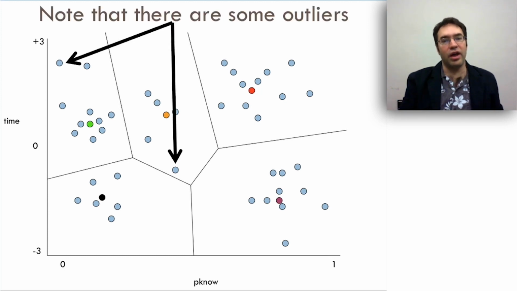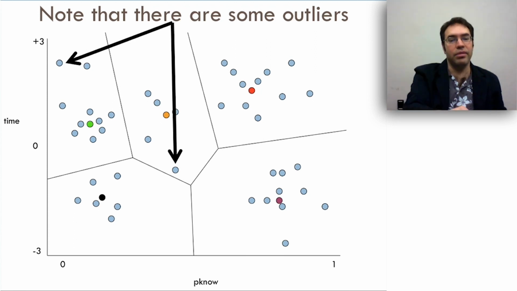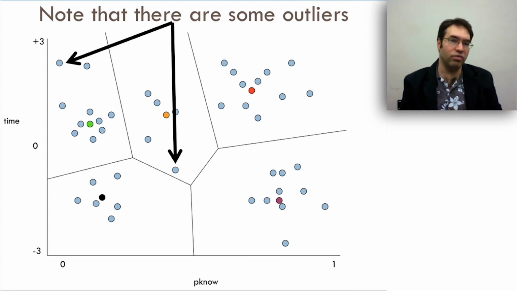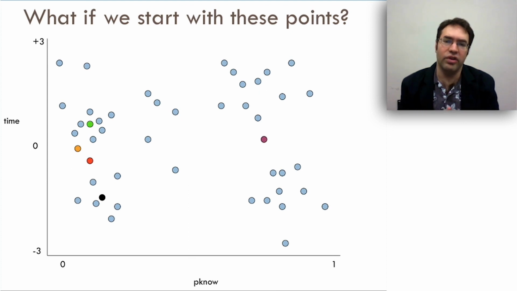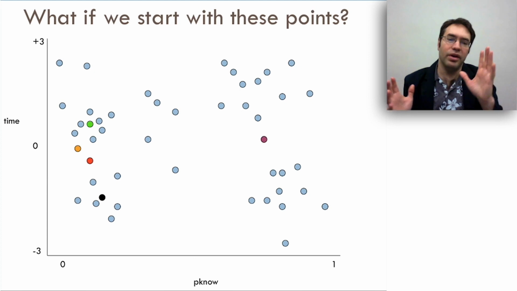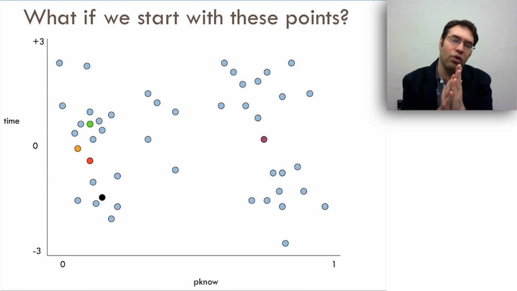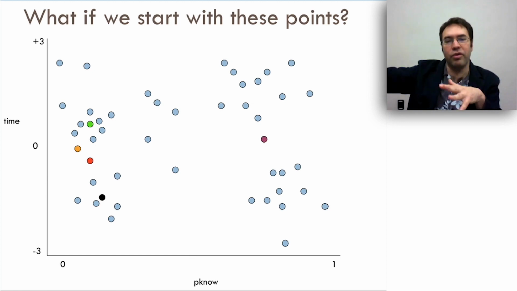Now you'll note there's some outliers still. Like that point in the very middle that is part of the orange cluster really doesn't fit the orange cluster very well. But it doesn't really fit black or purple very well either. There will be some points that end up with k-means being assigned to some cluster even if there's not a very good one. So what if we start with these centroids? Same distribution of points, it's the exact same data set, but now we start with a different configuration where orange, green, red, and black are all over to the left, and purple's over to the right.